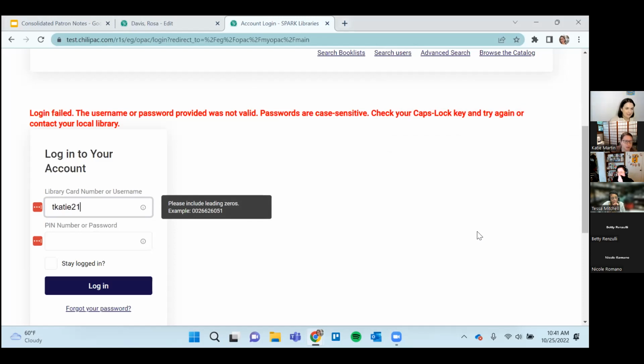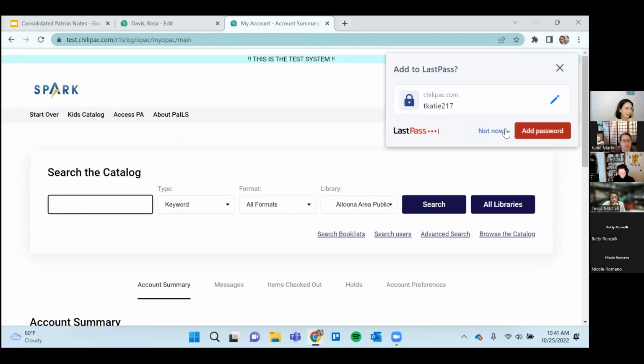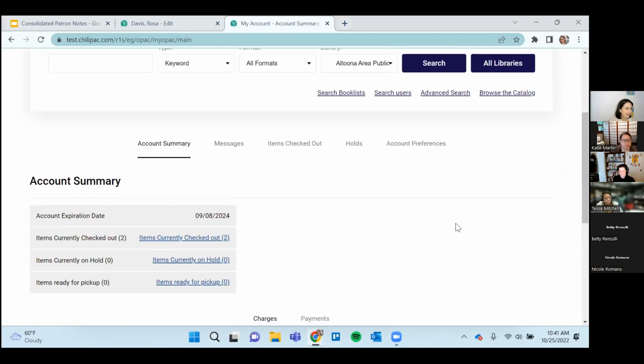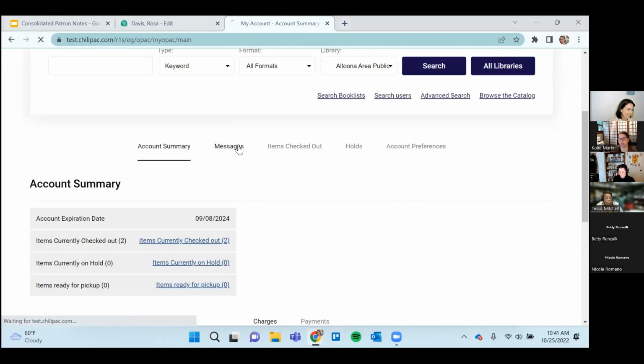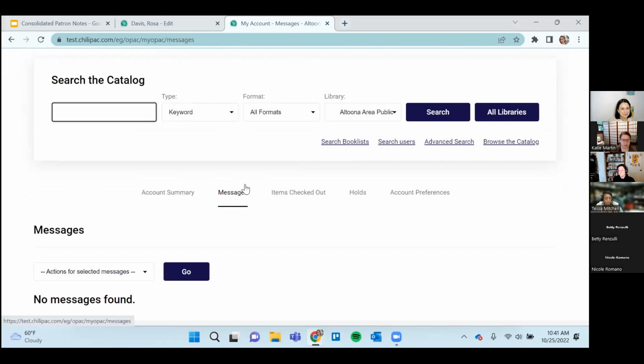But we can at least see what the interface looks like. Hallelujah. Okay. And Elizabeth, if you pull my username up, then you can add a message. Teamwork.